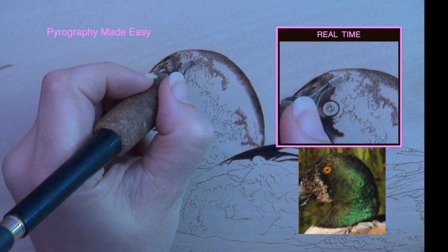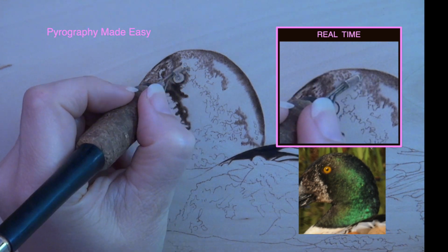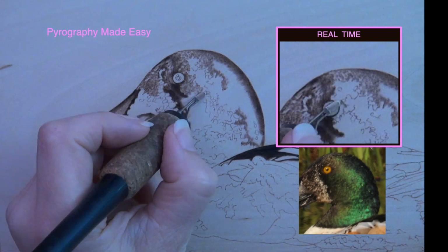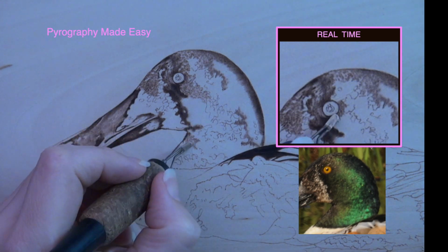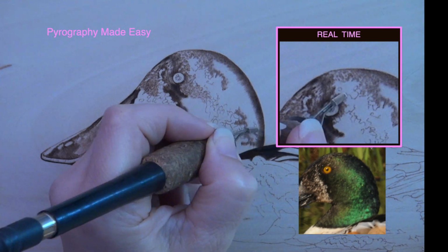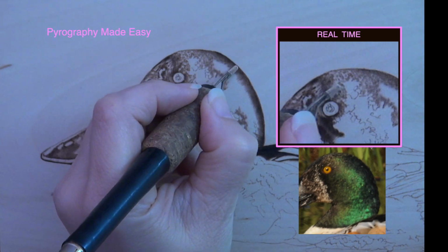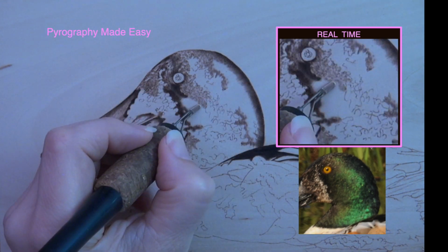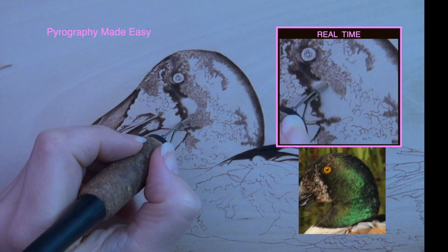In some areas, like the top of the head, I am creating blotches by quickly pressing the pen tip to the wood. Think of it as stippling, but using the flat of the shader to do so. The blotching, the circular motion, and the zigzag-ish burn strokes all have one thing in common. I am using them to create the look or impression of individual feathers. The darkness of the feathers varies depending on how the light strikes them. Using a texture that varies in color replicates how the light is acting.